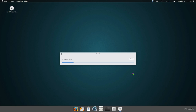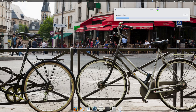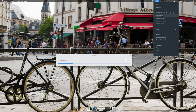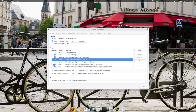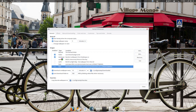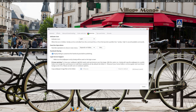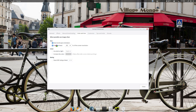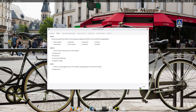See how it looks. While this is doing its thing, let's have a look. Let's maybe change the wallpapers already. So we get this wallpaper. It's coming from Flickr at this point. What preferences does he use? So the things I use to get rid of are these guys. They never produce any good wallpapers, I think. It's of course a personal matter. And we tweak it also to have our big at least 80%, so that the wallpapers that you get are for the proper resolution of your screen. And that's it. Close.